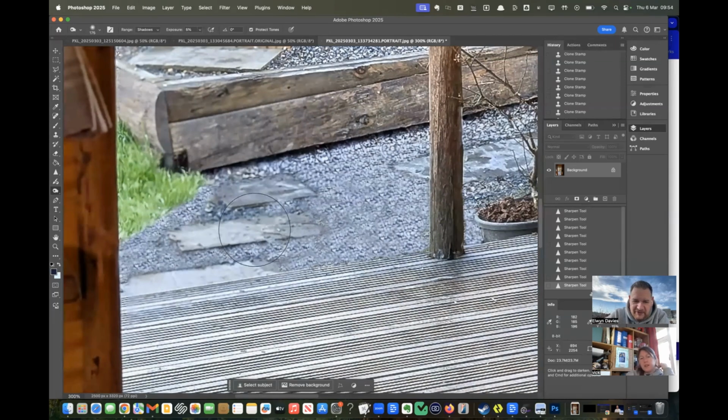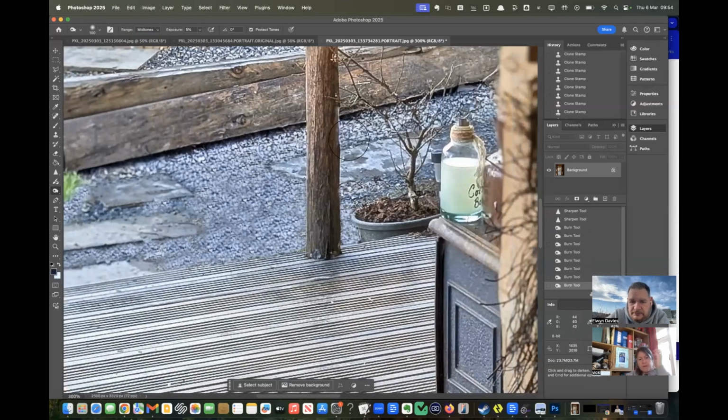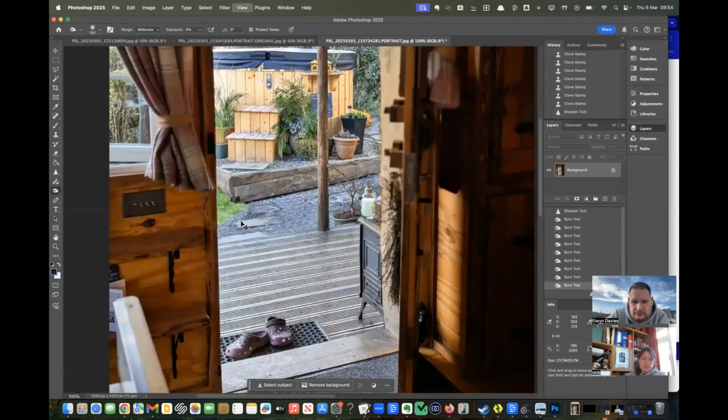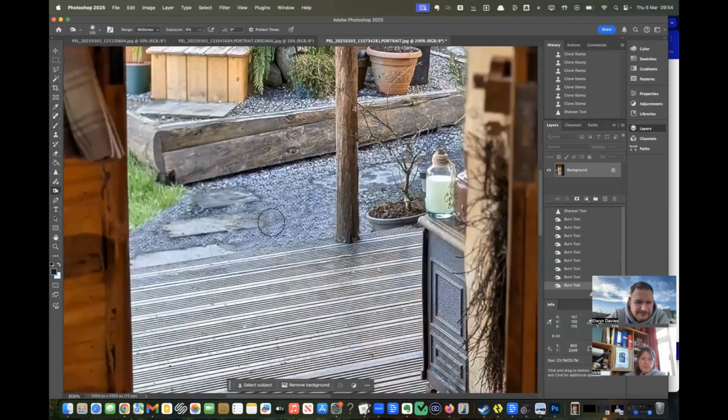So now I'm going to use the burn tool, and we're going to take the shadows right down here. That's a lot better, and that is actually what it will look like.